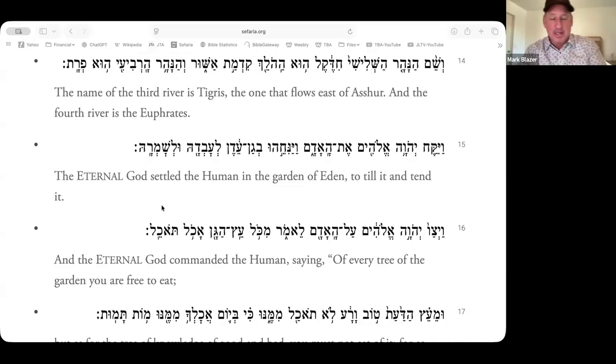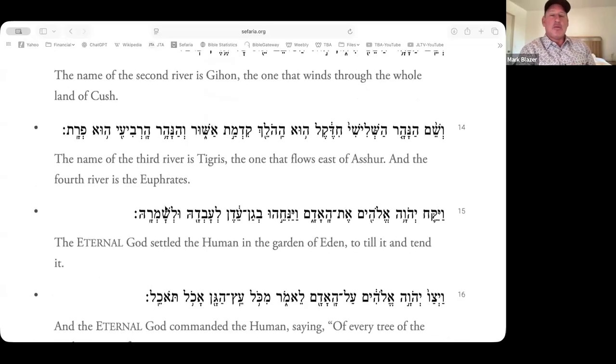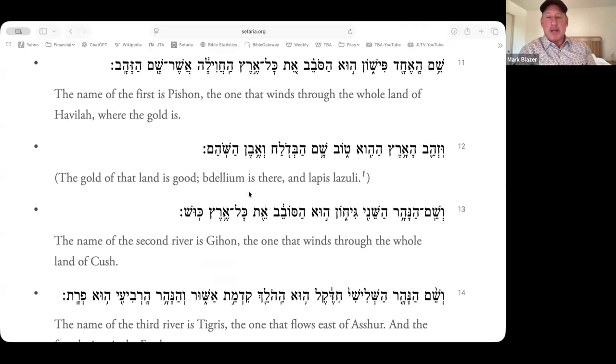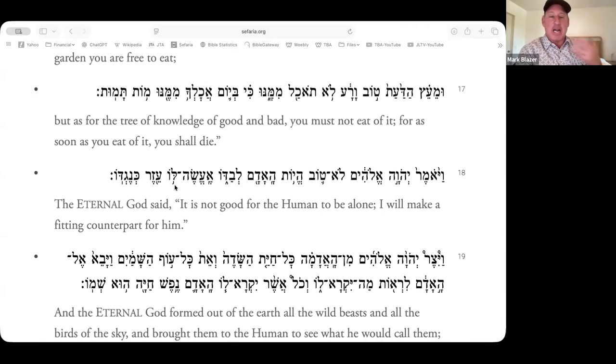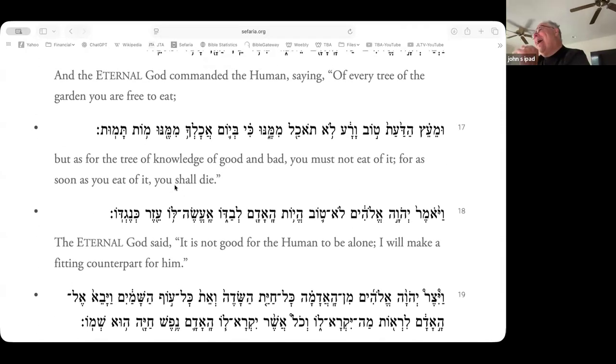You can 100% create a great midrash out of that, which is that there's money necessary because everything that's going to flow out of it is going to be based on commerce and on having an exchange. So it's interesting that it's there. One could also make the argument that it's gold, bdellium, and lapis lazuli, which are all precious stones and precious metals. You need all this because if Eve is going to come along, you got to have something for her to buy, right? You could say that the list of importance is inverted, with the most important thing last.